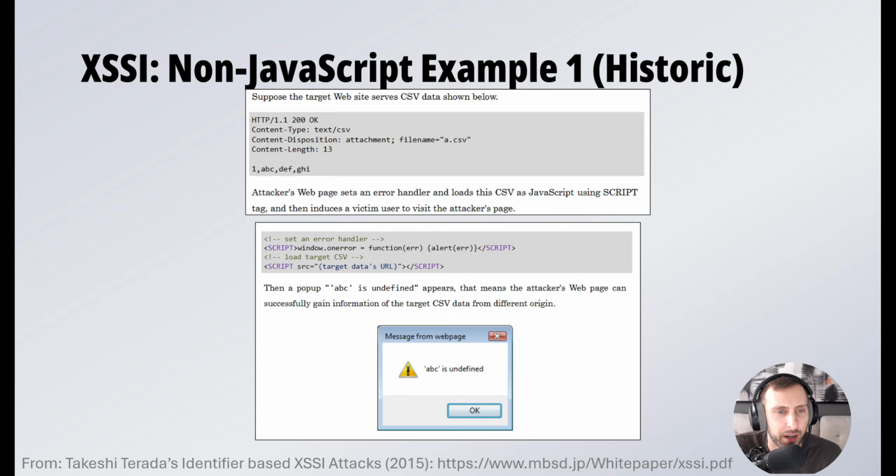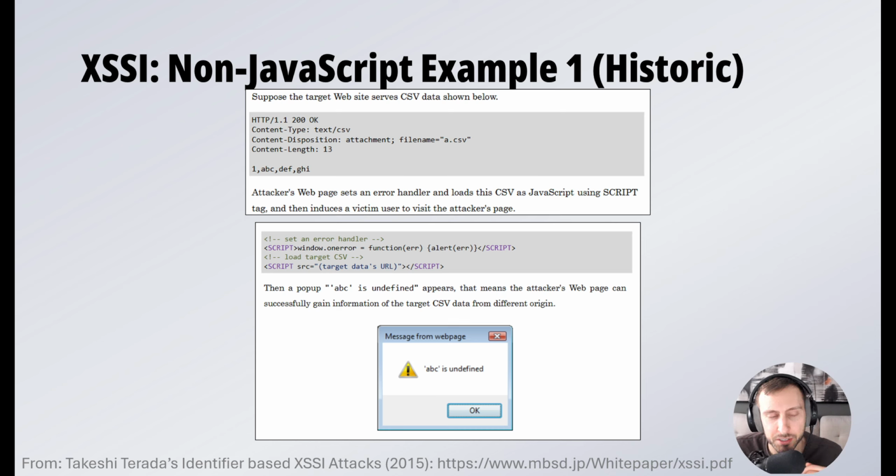This specific attack is no longer viable. It is historic, and actually, it was in Internet Explorer, by the way. So quite old by today's standards, although it was reported in 2015. I guess that's over 10 years ago now. Time does fly. So if you look at the top, you see the response from the application.